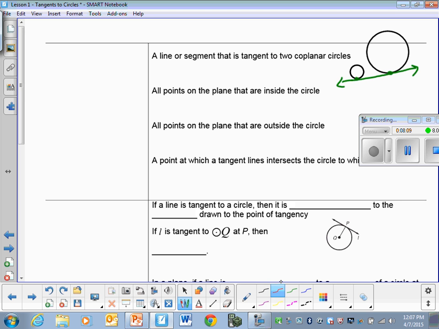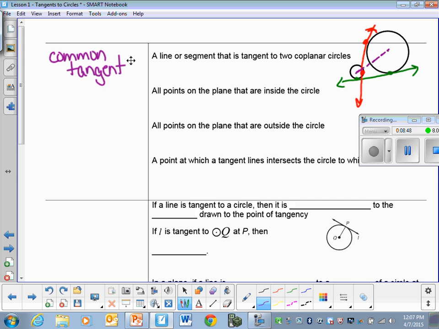I can also have what's called an internal tangent. You're just going to have to pretend I actually managed to draw that straight. The red one's an internal tangent because if I connected the centers of these circles with an imaginary line, I'm crossing that imaginary line. So we have common tangents, and they can be interior or exterior.